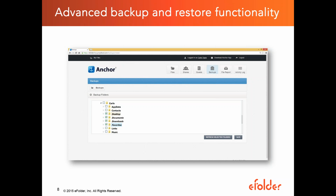And this is actually a really great way to back up your client's information because it all happens in real time. So there's no need to schedule backups or worry about if a backup actually happened or not. And it all operates in the background, so your clients really don't have to think about it, but they know that everything is backed up if they ever need to recover anything.